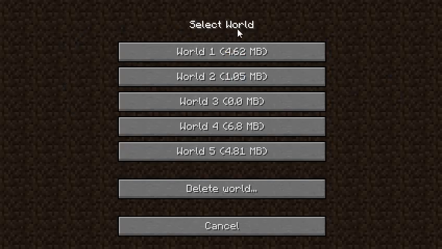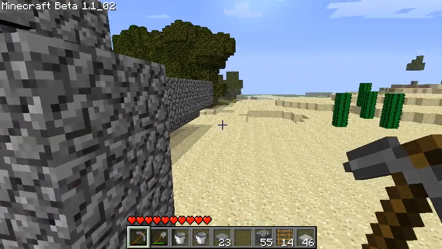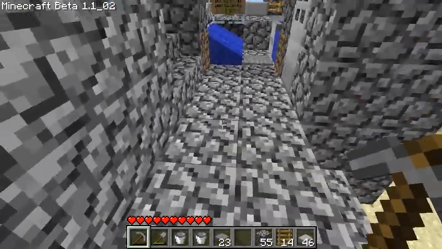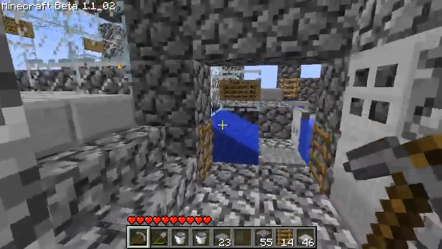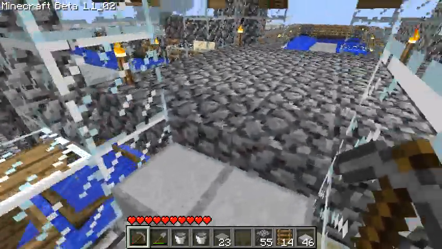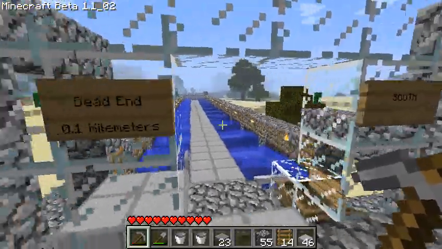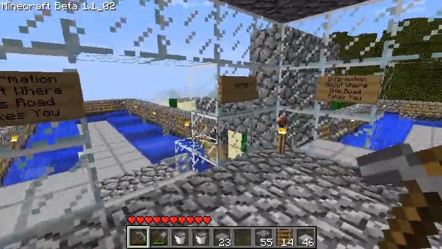We are going to visit my private world, World 2. And the reason for this, I spent about 3 hours today working on a new intersection for the EATS transportation system. And this is what it looks like.